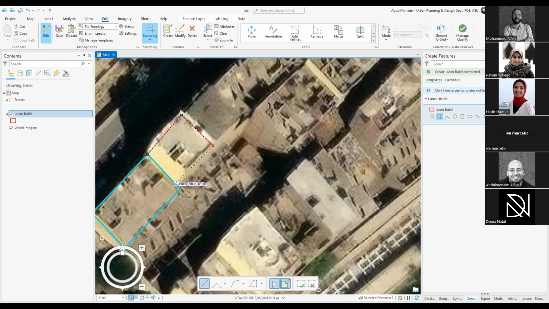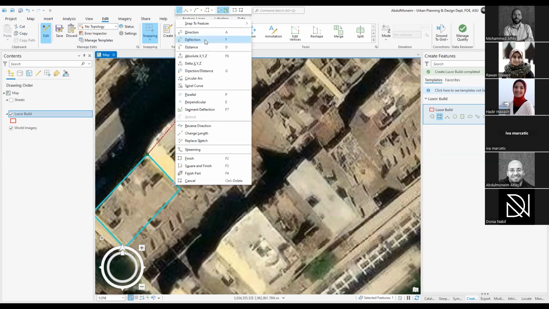Of course, I can snap to the edge of building, but I can also snap like this, and it will be wrong. I mean, the building doesn't look like that, and it's supposed to be parallel. Those lines are supposed to be parallel. Those lines are supposed to be perpendicular to each other. So if I want to correct that, or make it right, usually I right-click while I'm still drawing, and now I have options.